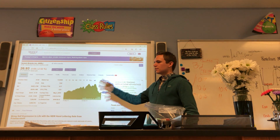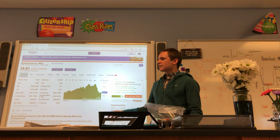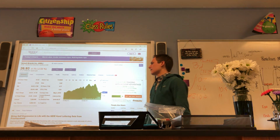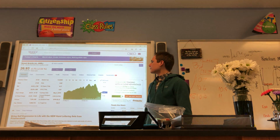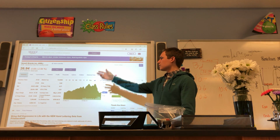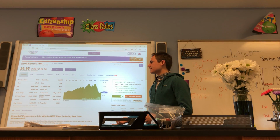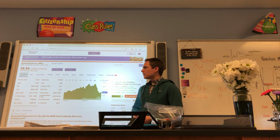Small cap, mid cap, large cap companies, that's what they call them. So a small market cap or a middle one or a really big one. It just shows kind of how big it is. It doesn't really affect trading that much. A lot of trading is based more on public perception and not really how valuable the company is. The share price is not determined based off the valuation of the company. The valuation of the company is just the share price times the number of shares. It's just fun to say how many billions of dollars a company's worth.